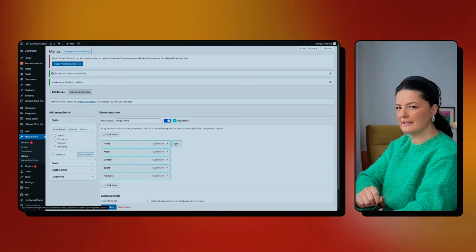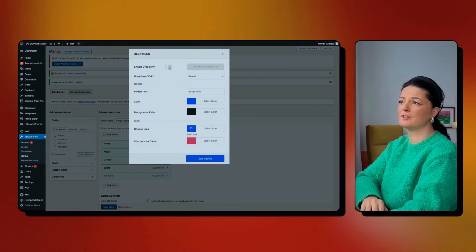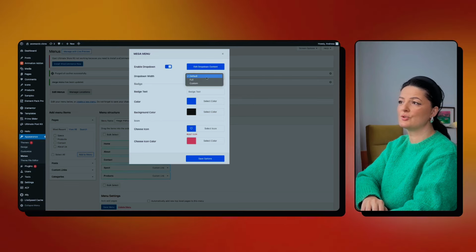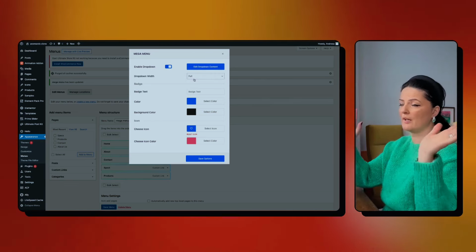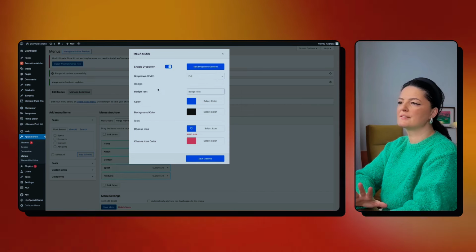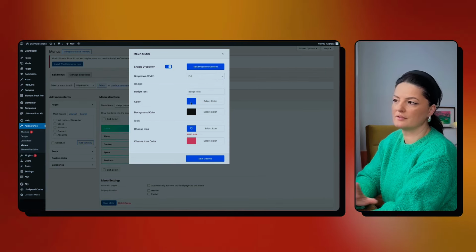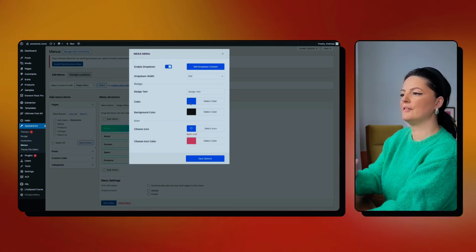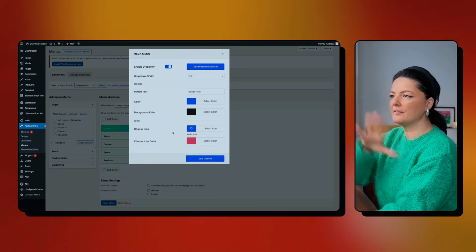Once that is done, you will see that as you hover over these tab items, you have the option to edit. So if you click to edit, you have to enable the drop down, and we can choose between full width or custom. And I'm going to choose full width because I want to have it full width. Badge text, I'm not going to fill it in right now. And you can choose the colors that you want depending on your branding and everything. So keep that in mind, okay? So I'm going to leave everything the way it is.